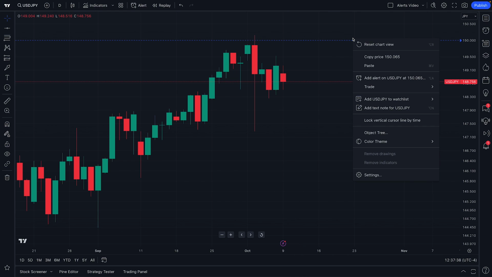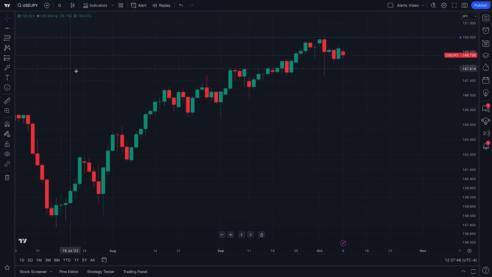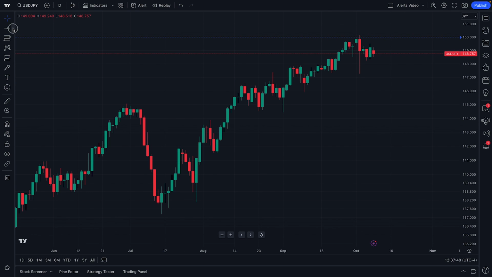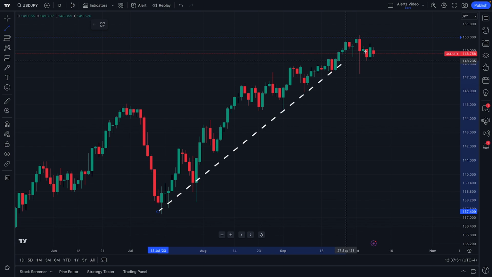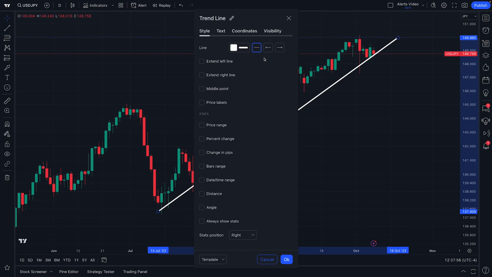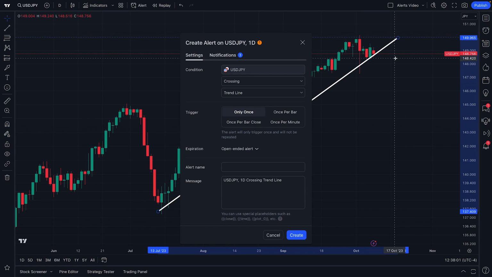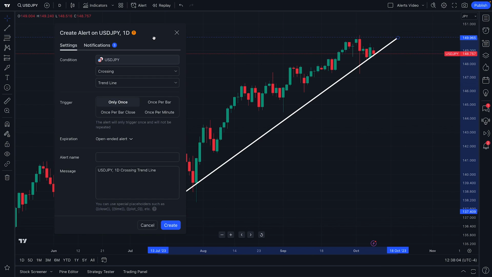So if we were to right click, we can also create an alert here. For example, add alert, or click the alert button. But it's even more detailed than that because, for example, if we were to draw a trend line on this chart, maybe we see an uptrend here. Let's go ahead and draw this trend line. Let's double click and make this trend line a solid line through. Well, we can actually right click and add an alert on the trend line as well. And now we can create an alert specifically about this trend line. So if price were to ever break through this trend line, go right through it, well, we would get alerted about that in a second just by creating an alert.